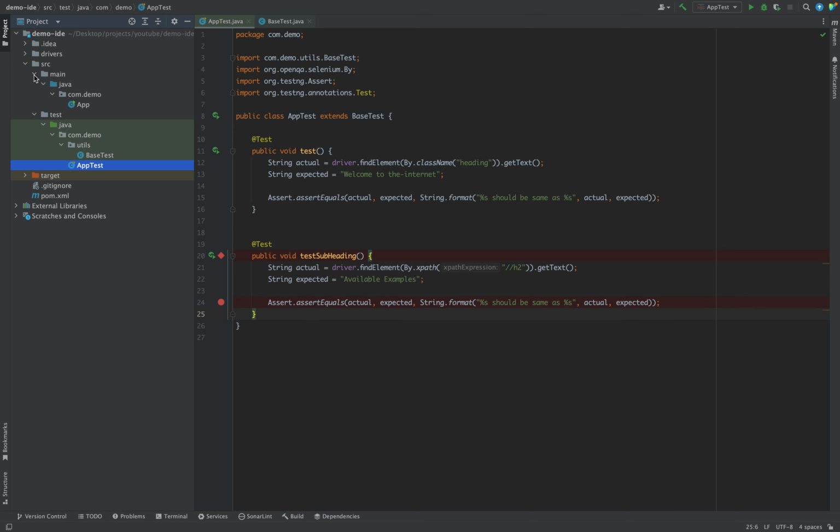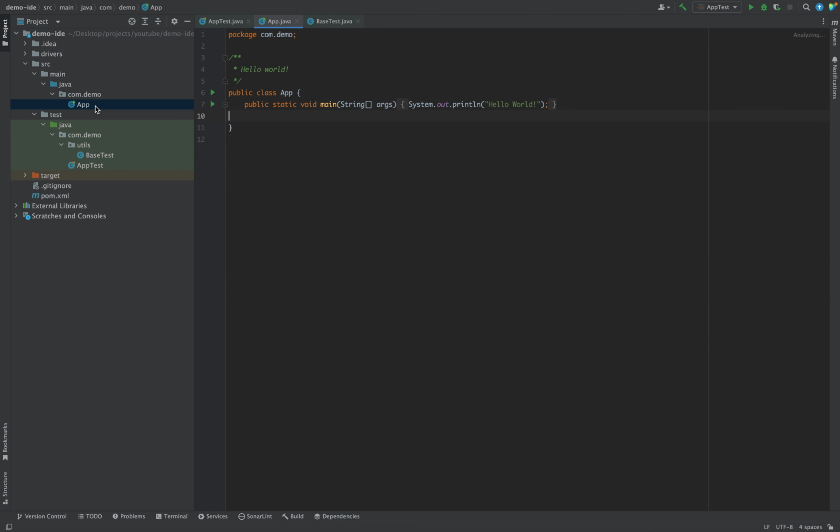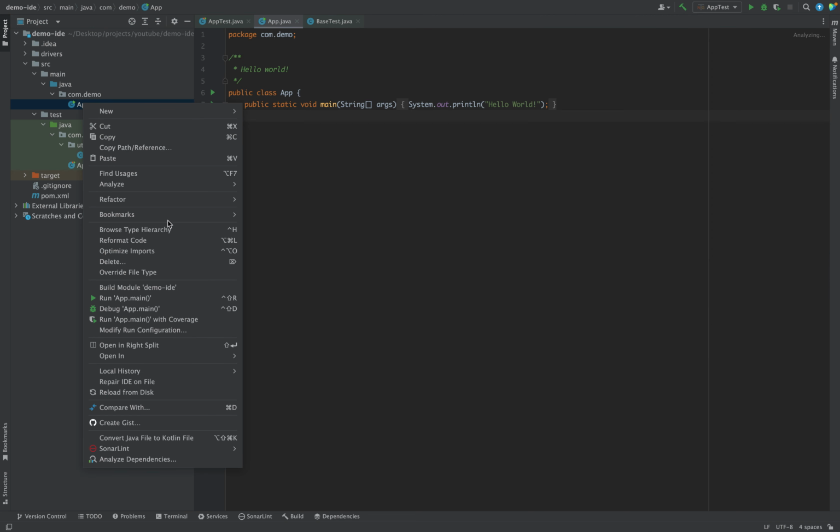So for that, let's open our main folder. You can write it over here, but generally the test folder contains only the test related things, and all other implementation should be in the main folder. This is the default class, so we can delete this class.